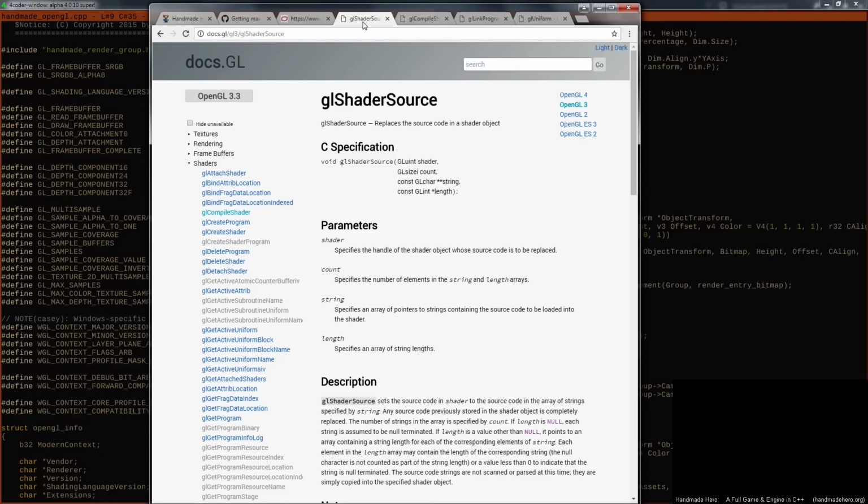Now, it doesn't have to deal with source code because you can also do things like ask it to compile a program down to binary and save the binary, which you can then refeed it later. But you always have to be able to fall back to source, because the binary code will be specific to the GPU you compile it on.